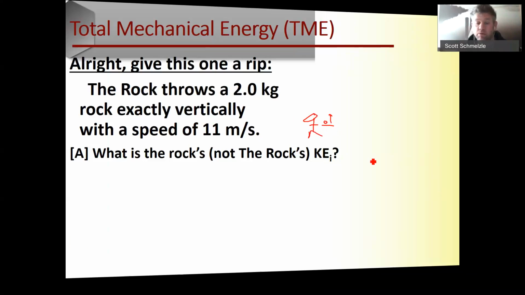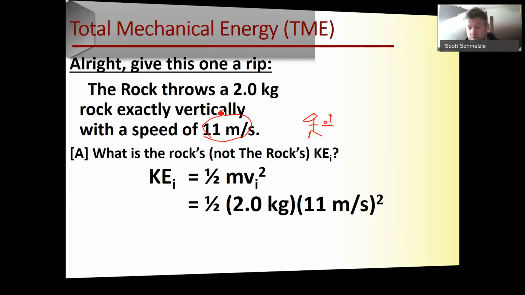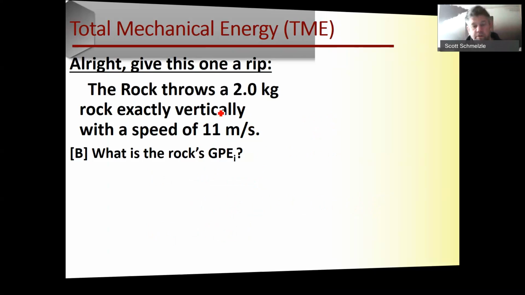Because he's throwing that thing upwards, we want to know, initially, does it have velocity? Yeah, it does. It's got 11 meters per second, right? So, because it has initial velocity, we're able to say, all right, it's a 2 kilogram rock. It's moving at 11 meters per second, right? So initially, the kinetic energy is 121 joules. And that's all imparted from him trying to throw it up. So as soon as that leaves his hand, it has 121 joules of energy, immediately following his hand release. Okay? Part B, what is its initial GPE, right?